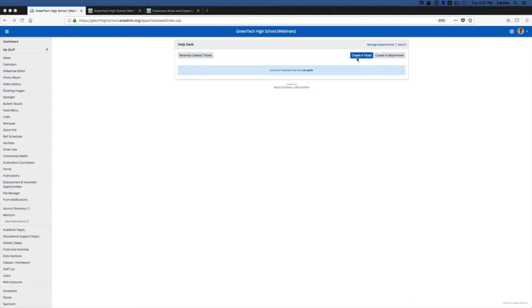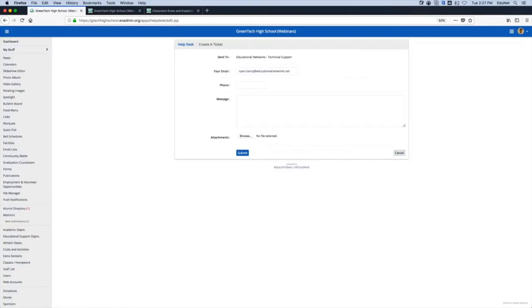What you'll do is select create a ticket, and just like everything else on the site, it's just like filling out a form. What's also great is if you do have something like an error message come up and you have the opportunity to screenshot that error message, you can send that to our team as an attachment. And that's something that helps us help you out a little bit more quickly.